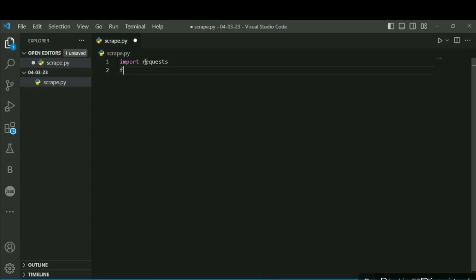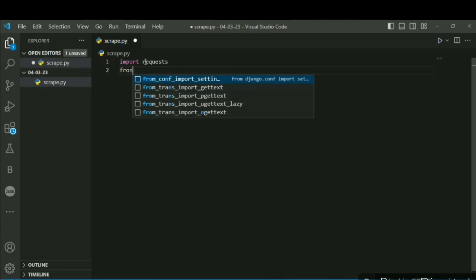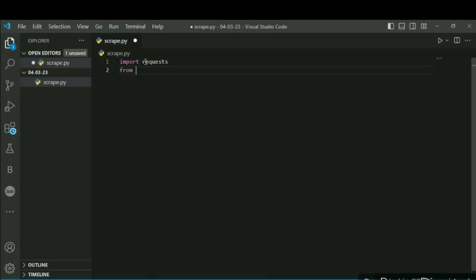So let's start by importing requests. If you don't already have requests, you can run the command pip install requests to install it. Then we'll be importing bs4, which is for Beautiful Soup. If you don't have that installed either, you can install it the same way, pip install bs4.